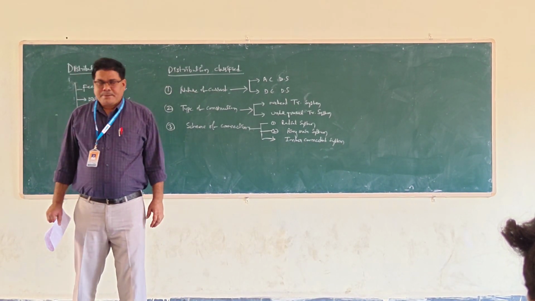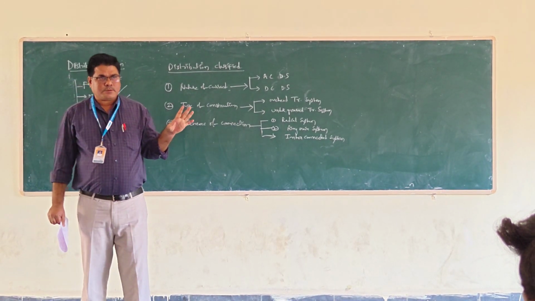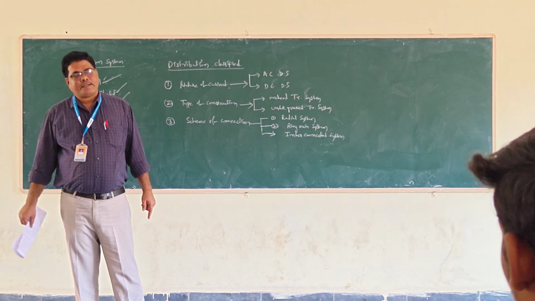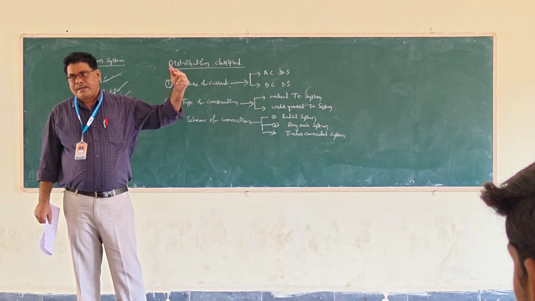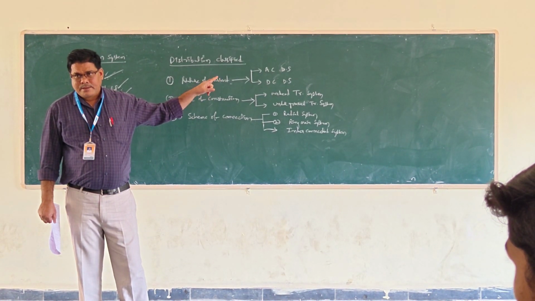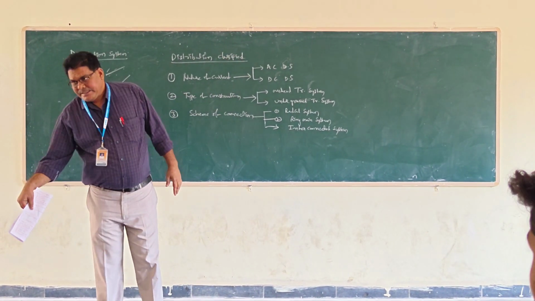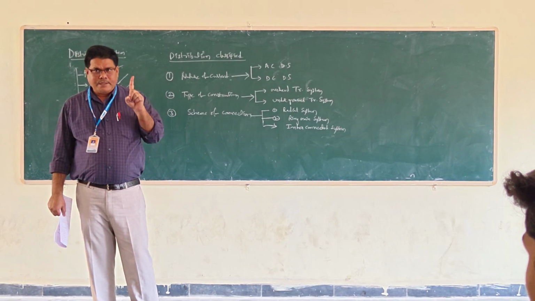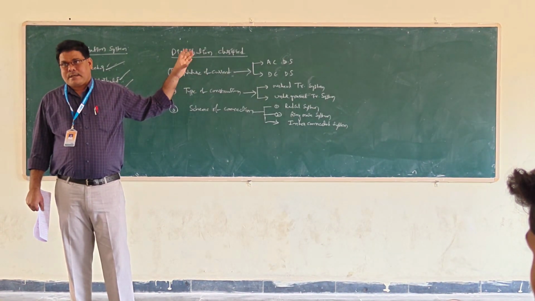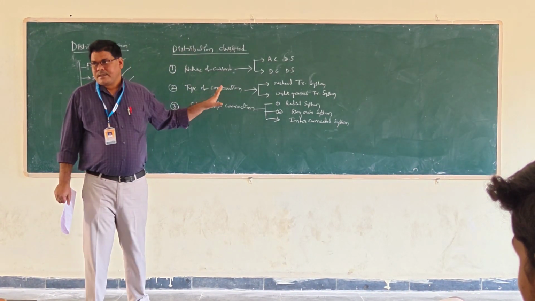Sometimes in DC, only one conductor is also used. Positive polarity is the conductor, and earth is treated as negative polarity. Only one conductor is possible to transport. In DC, one conductor is positive and earth is taken as the negative polarity. Only one conductor, so the copper cost will be reduced. So DC is better sometimes.